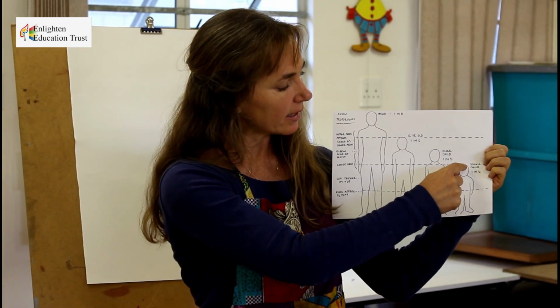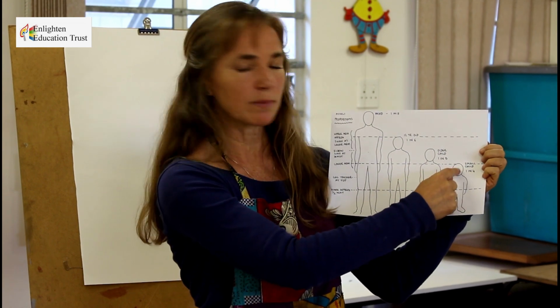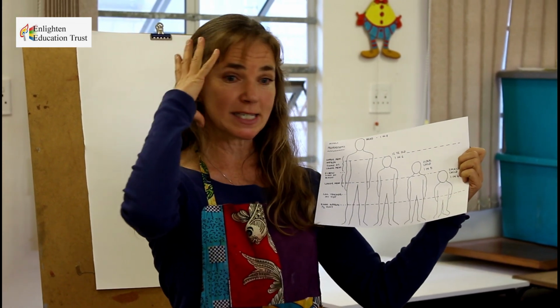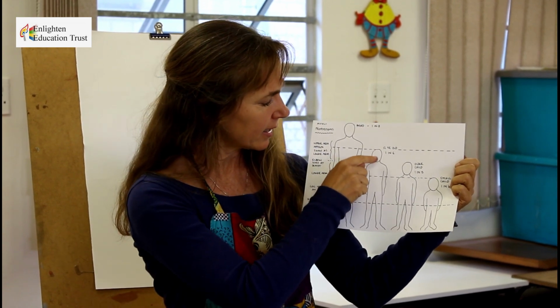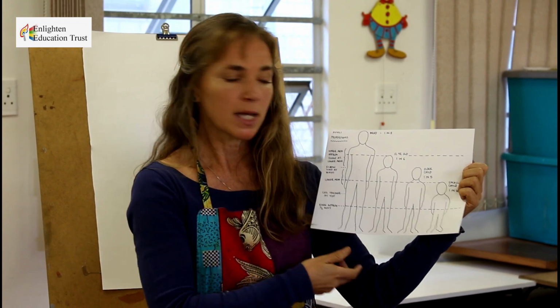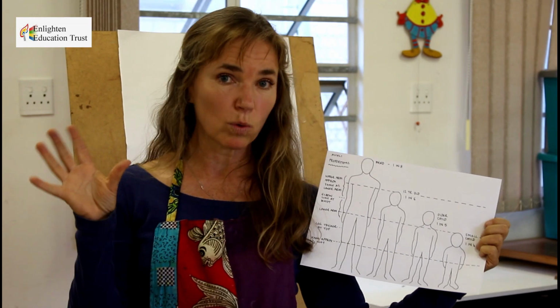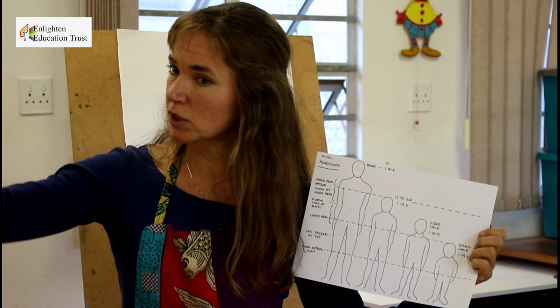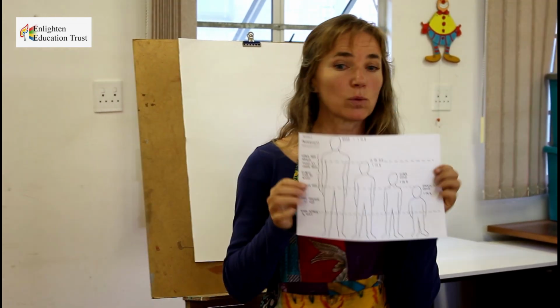A little child has about 4 heads. A small child has about 4 heads in the body. So in other words, the head is bigger and the body is smaller. And then an older child of 12 years old has 6 heads in the body. So when you're drawing adults, you can keep in mind it's more or less 7 or 8 heads. If you start drawing children, then you've got to see, the head's bigger. Okay, so that's one thing that you can keep in mind.